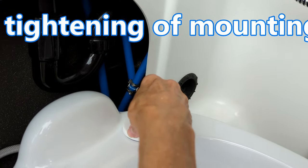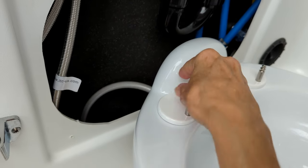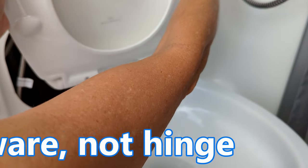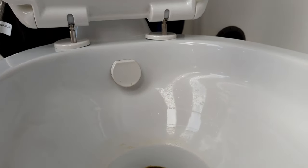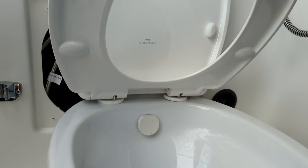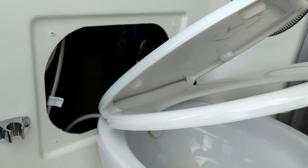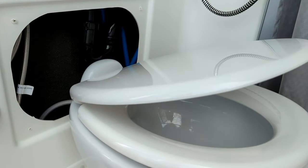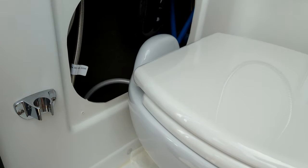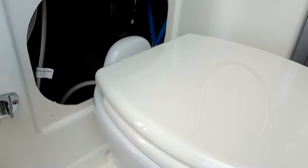Straight over the spike and they snap — well, they don't really click-snap, but they press fit onto the hinge. Here we go once again. And it closes. Let's close both of them. And if we try and lift up on the back just to show how snug it is, you can see it does not come off of those posts unless you have both the lid and the seat up.